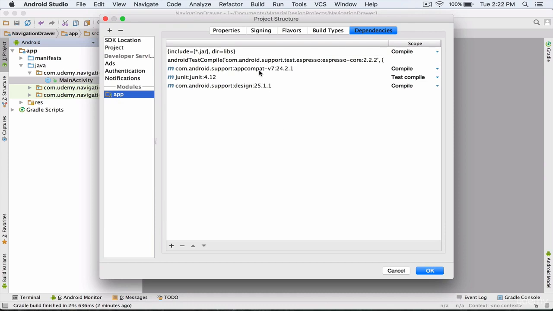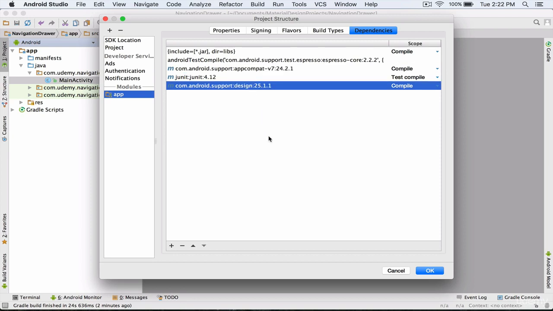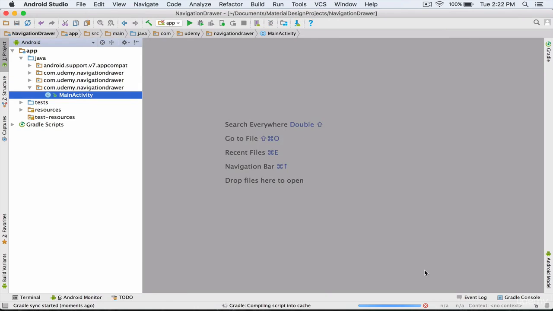So make sure that the AppCompat and design libraries have been added to this list. I click on OK and wait for Android Studio to add the design library to my project.